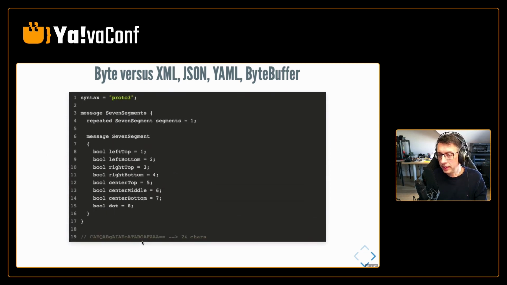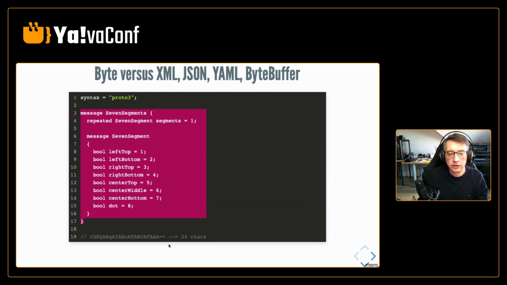And there's another one that I didn't mention yet, which is quite important because it combines a lot of the advantages of the formatted data structures while keeping it very small. A byte buffer, and I hope you heard about this, a proto buffer. The idea here is that you have one text file that defines the format of the content of your data, and this file can be converted to Java classes, to Python code, to whatever system you're using. But this proto file, this text file, is actually some kind of contract that you have between different services where you say, this is how we will give you the data.